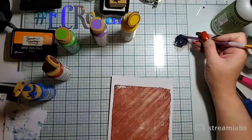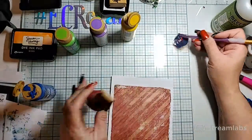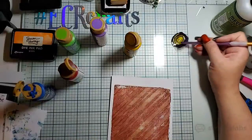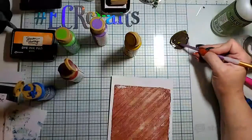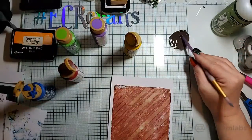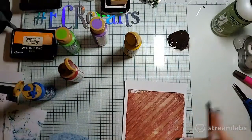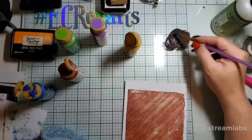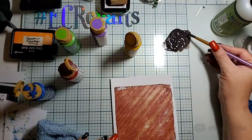A little too much blue in there. That's all right. We'll add a little more red. And a touch more yellow. Oops. A touch more yellow just turned into a heap of yellow. Oh, but here it is. It's turning brown. Your 3 primary colors will make brown. Woohoo! Okay. Nothing fancy, just using the same towel I've been cleaning everything else with. Make sure that's all nice and blendy in there. And it's a tree trunk. It doesn't have to be pretty, but I do have a lot. That's okay.